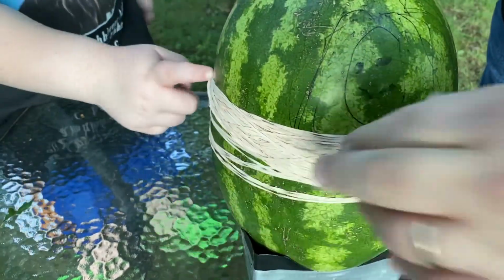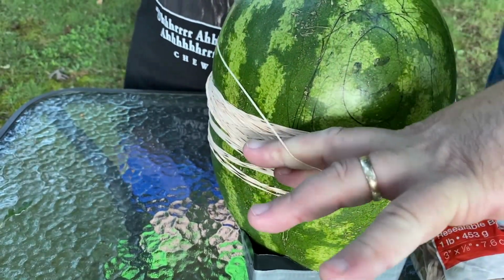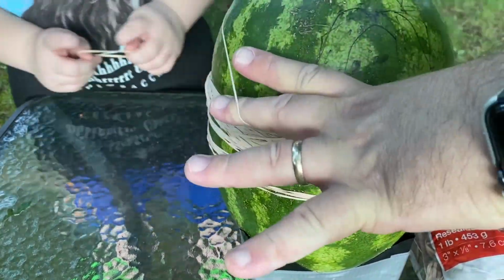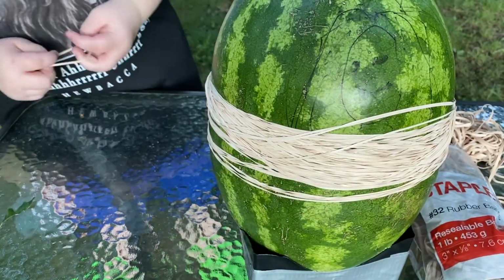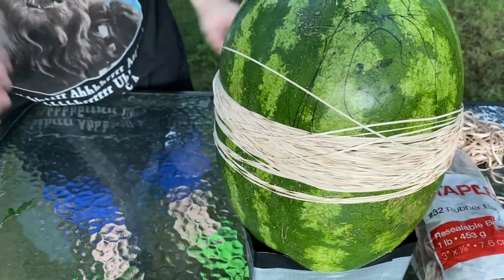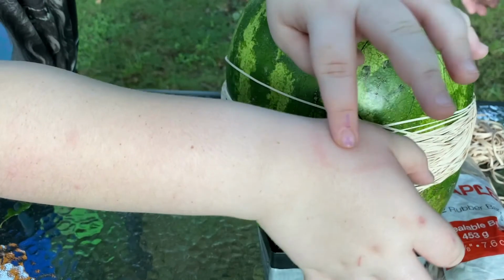70 rubber bands. I'm going to push it. All right, let's try to get them down all over the place. 71. 72. 73. 74. 75. 76. 78, two at a time. Ow! Nope, not really, so back at 77. 79 rubber bands. You can see that.